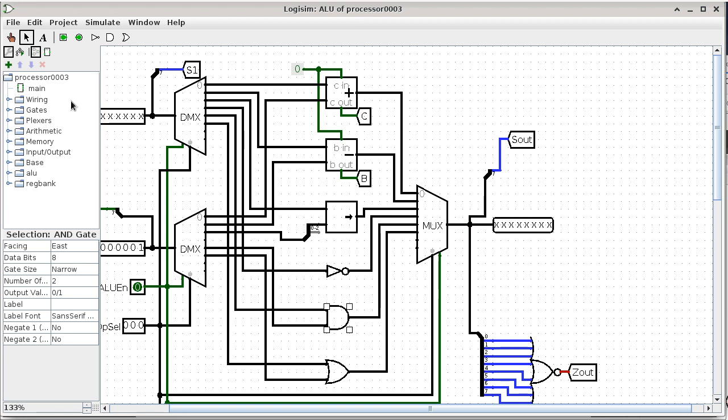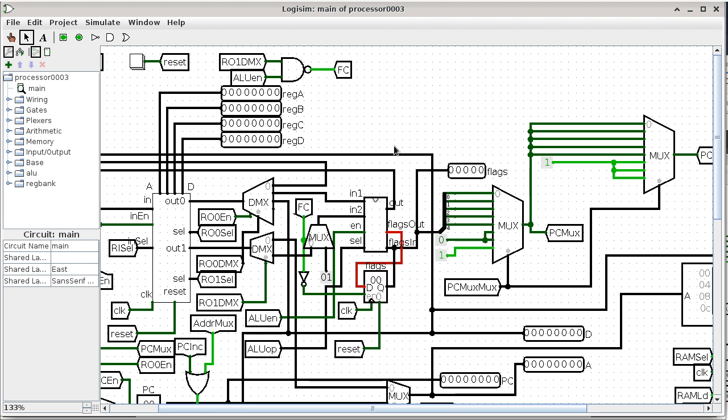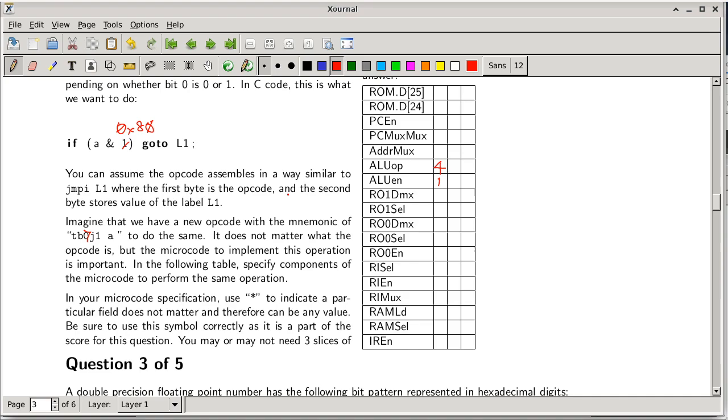So now that means we can zoom back out and then we track down input 1, which is one of the inputs into the ALU, and we say we need this to connect to register A. But it connects through a demultiplexer, so that means this particular demultiplexer, whose select is known as R0 demux. So we need that to make a route like this, and this is 1. Okay, so we go back to the question, and R0 demux needs to be a 1 at this point.